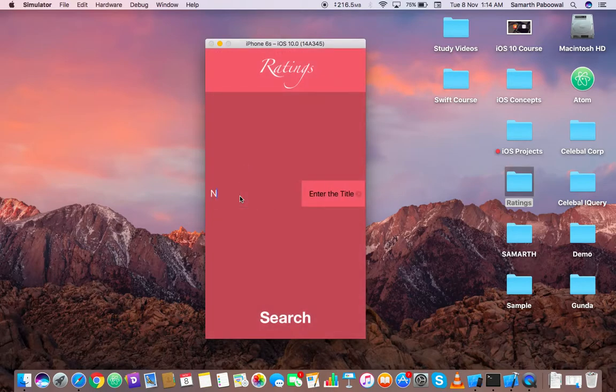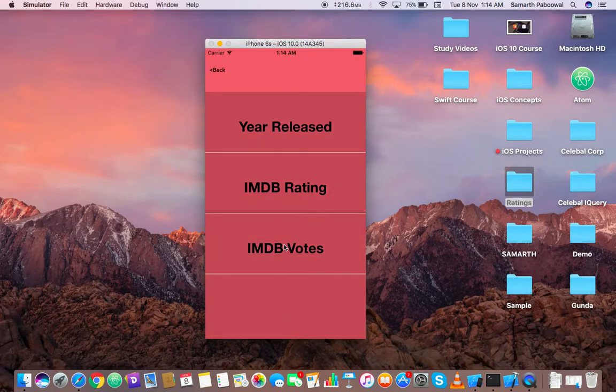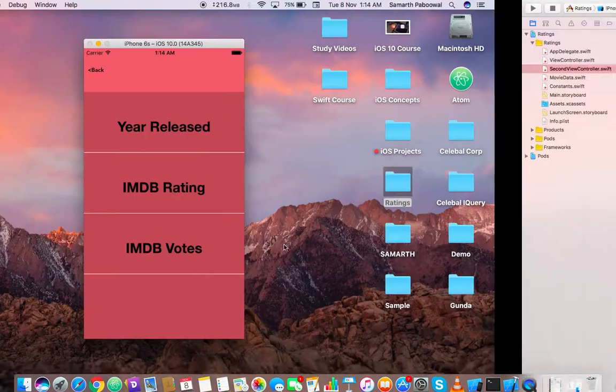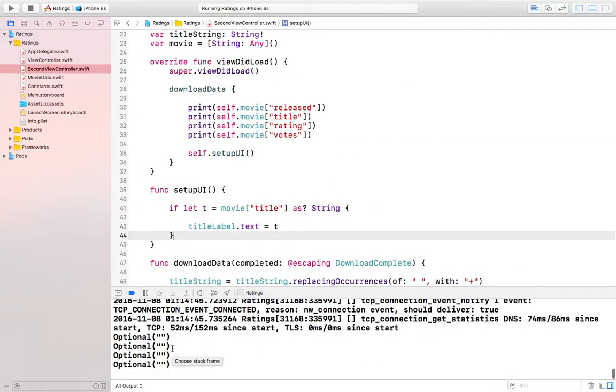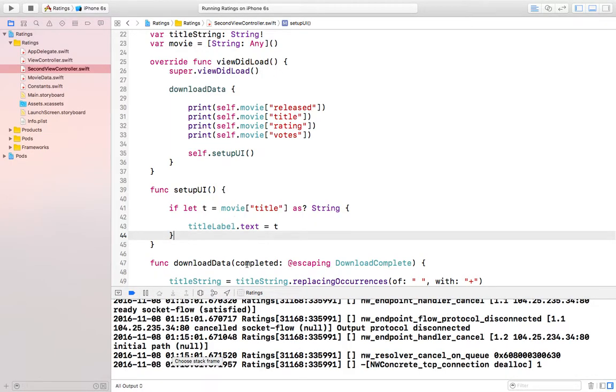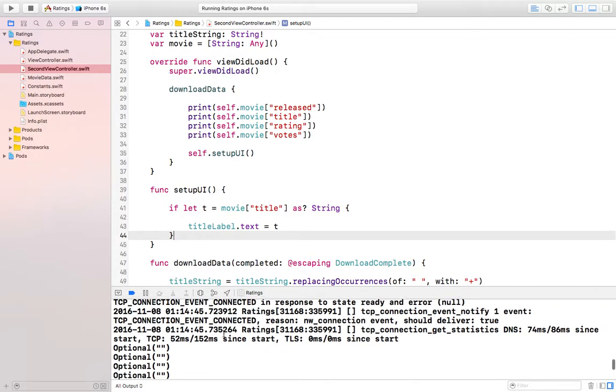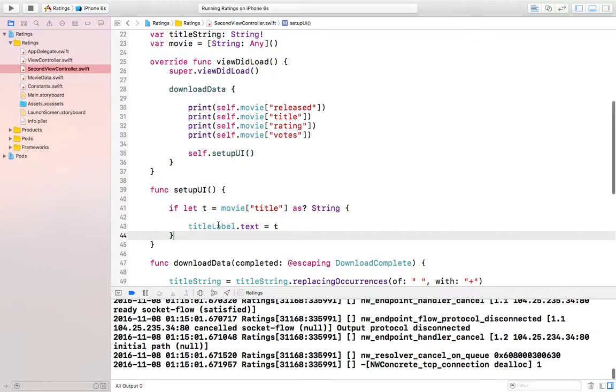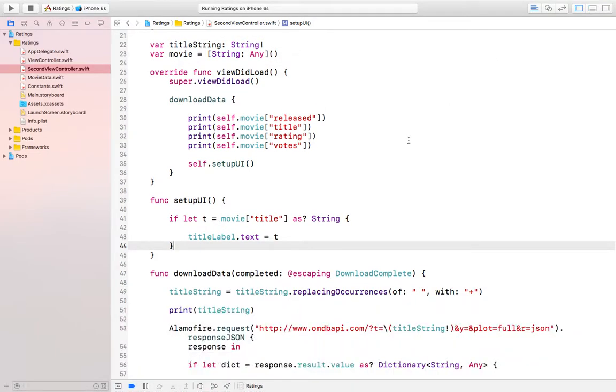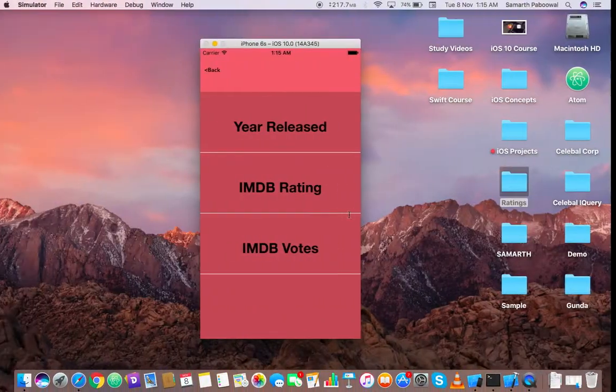So let's search for Narcos and hit search. Let's wait till it is requesting the data from the API. This time it has not returned anything. I think this is some error about the API, because last time we got the data but this time we haven't got anything.